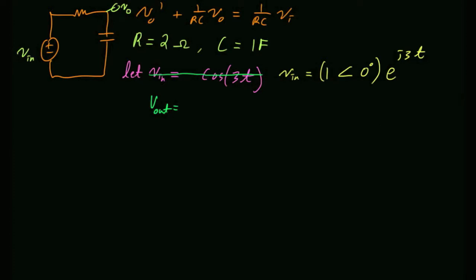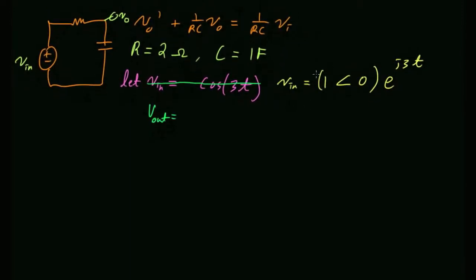So look what I've done. You remember how before I added that j sine that I didn't really need? I've basically done the same thing here. What do I got here? I've got a cosine whose frequency is 3. What was the magnitude of the amplitude of my cosine? My amplitude was 1, so there's the 1. And what was my phase angle here? It was 3t plus 0. Okay, so there's your 0. And that's my input phasor. That's my V in expressed as a phasor.